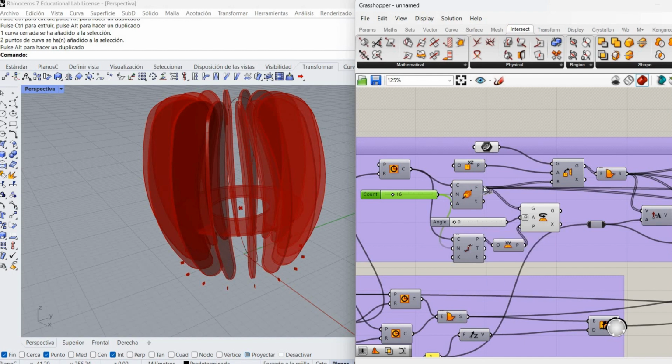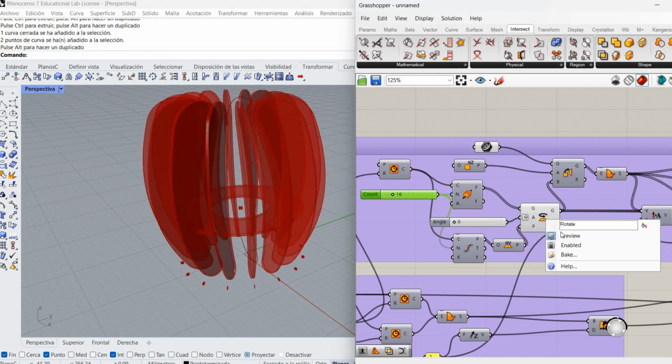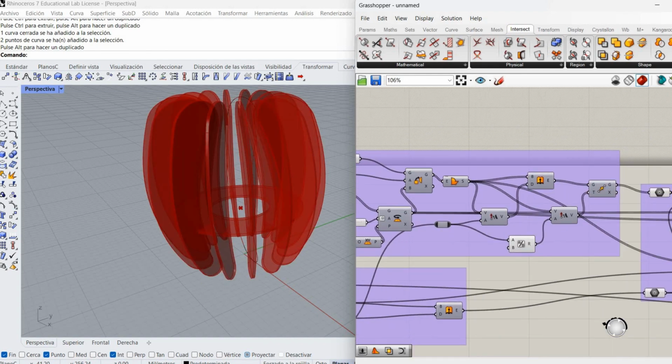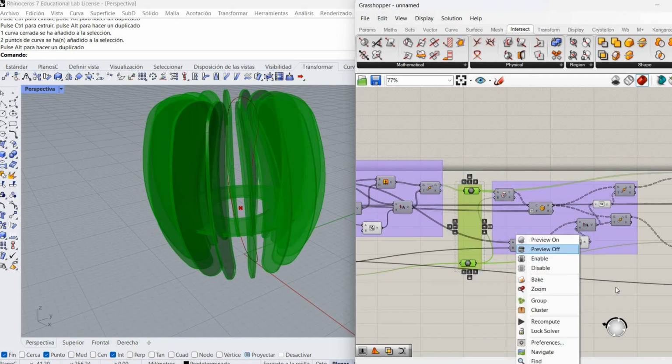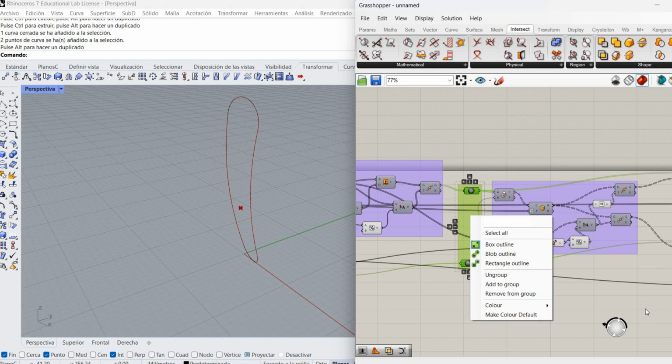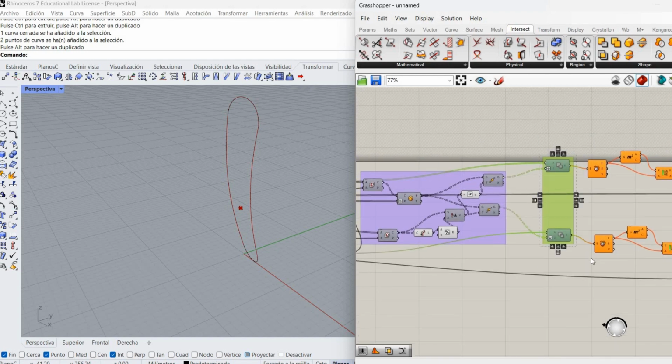So what I'll do is just, I'm gonna disconnect this from here, and I'm just gonna reconnect this here, and then I'm gonna connect this here. Now I can turn this off, and I can turn this off as well, and I'll enable again my proper 3D geometries.